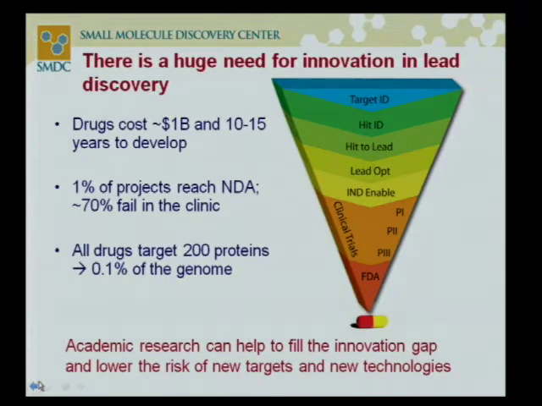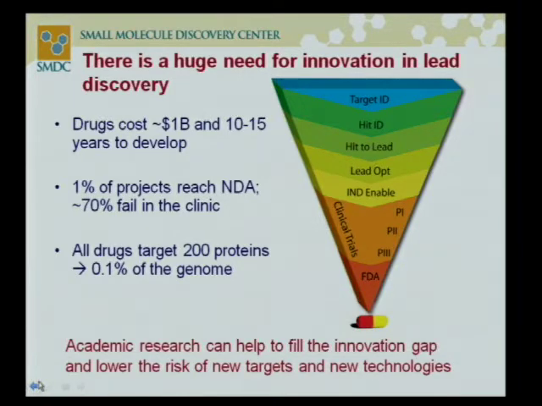Then optimization based on pharmacological or animal-based studies happens in lead optimization. Then you identify a single chemical that you're going to take, or a small number of chemicals, into safety and toxicology studies that we collectively call investigational new drug enabling studies. You then file an IND, or investigational new drug application, with the FDA, and that's when you can enter human clinical trials. Then the three clinical trial phases roughly measure dose and pharmacokinetics, initial efficacy and dose optimization studies, and then efficacy and safety studies. Okay, and then we file an NDA, or new drug application, with the FDA, and then we have our pill or our liquid to inject or whatever.